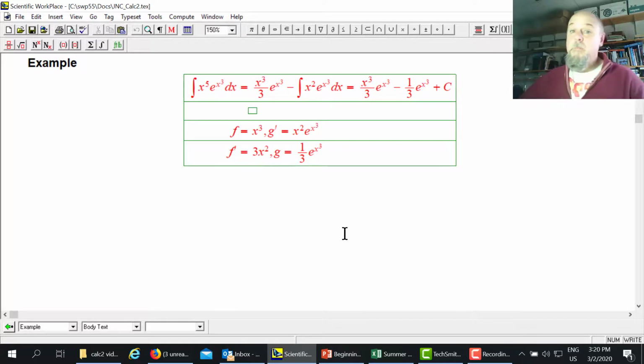Okay, integration by parts. A lot of things to practice, but except for u substitution, it is the most important technique that we've learned so far, and probably the most important technique for the remainder of the course. And if you take differential equations or some kind of econometrics or business finance math, integration by parts shows up a lot all over the place.